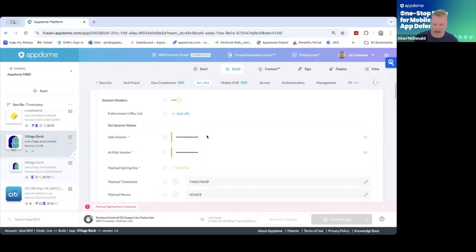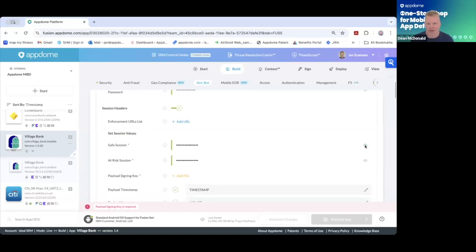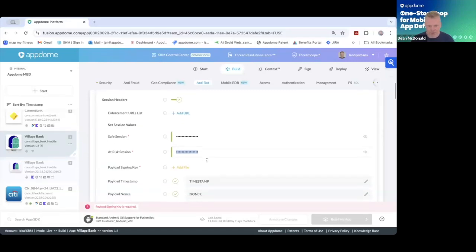So what you can see is hashed out. They're basically random strings that get generated. We send those to your WAF, and customers will obviously change them. Depending on the header that's included, it says either this is a safe session, or it's potentially an at-risk session. So the WAF policy can be as simple as looking for safe or at risk. Safe, everything's good. At risk, there might be some further investigation needed. That's what we call safe session versus at risk.